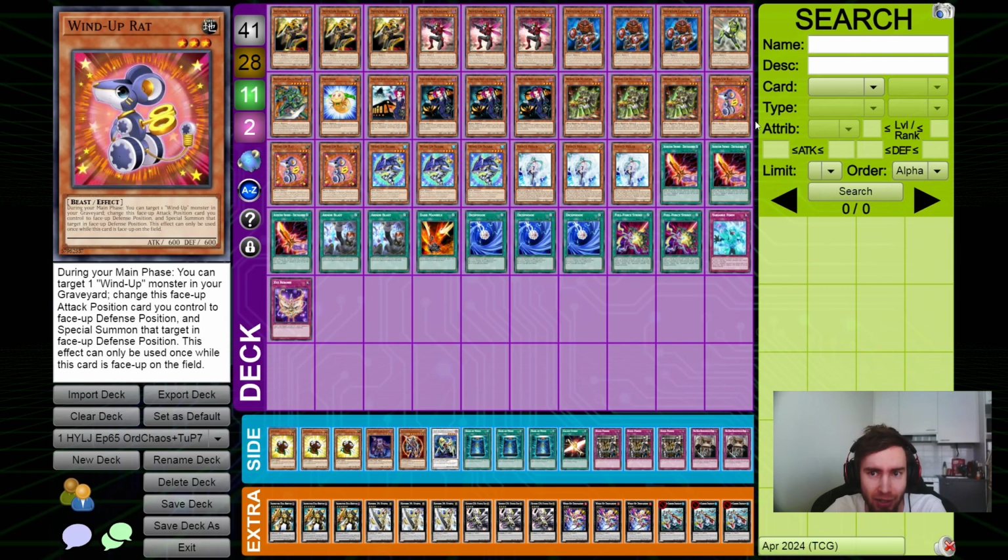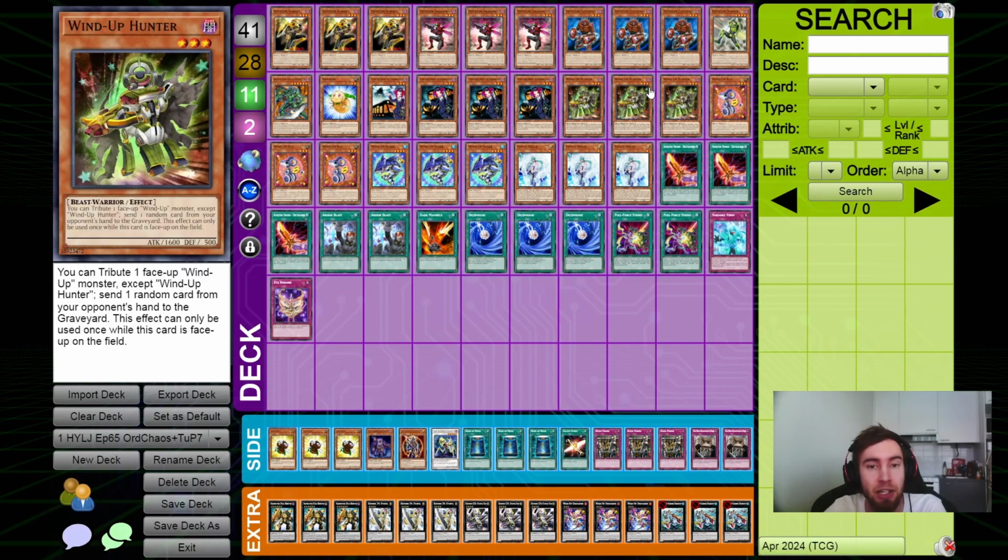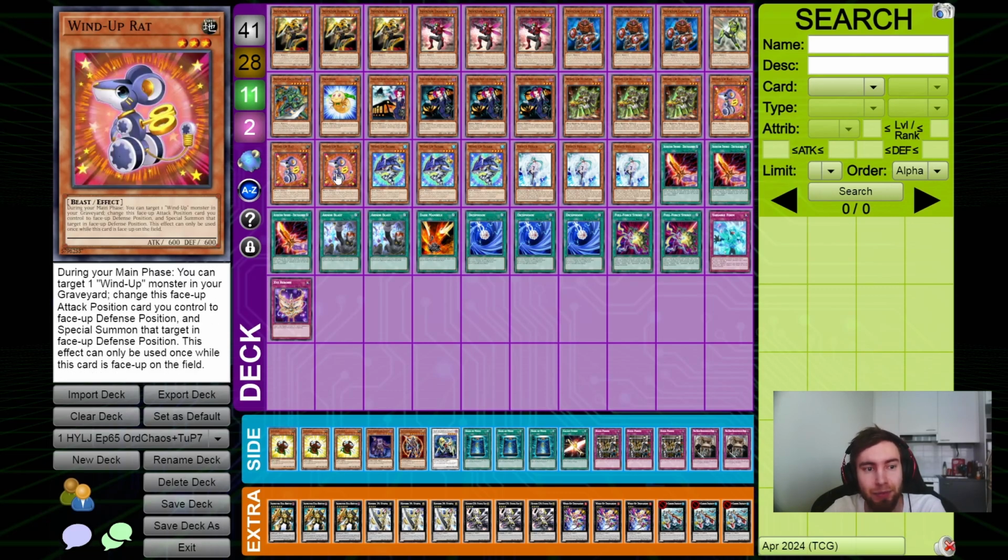So we have 3 hunter, 3 rat, and 3 shark. The only reason why we're here with these is game 1, if I win the coin flip and I go first and I manage to wind up loop Jeexx, it's going to be hilarious.